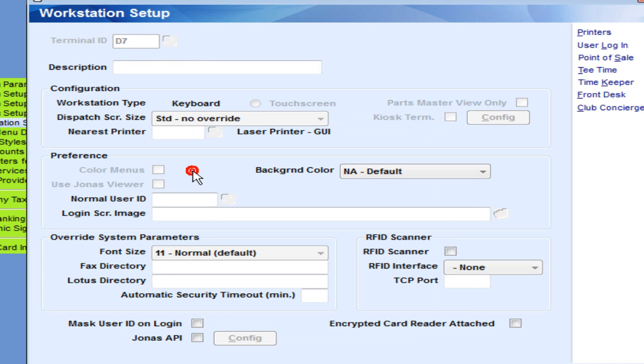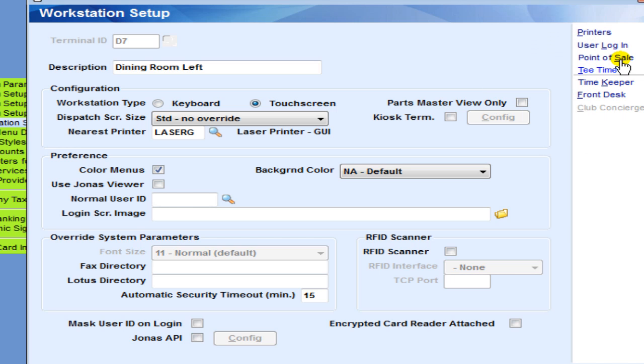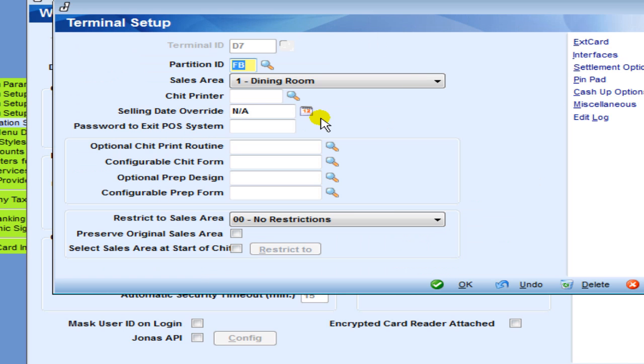If I now pull that terminal back up, from here I can also activate that for the point of sale, tee time, and Timekeeper. So if this terminal is going to be used also as a point of sale terminal, then I can click here and create that terminal in the point of sale.